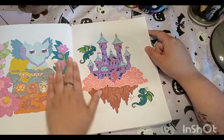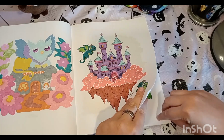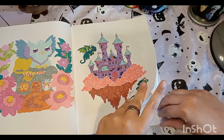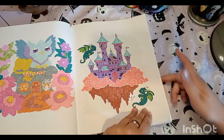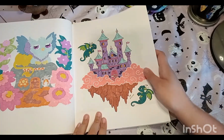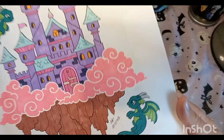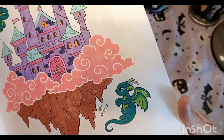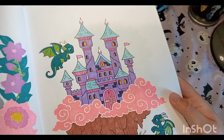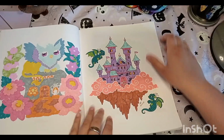Okay. Let's keep an eye on the date because some of them I did last month. I have tried to date them. Okay, so it's up to that one. Okay. And I did the dragons in the castle. And I used a white gel pen to go around the clouds. And they've got glitter gel pen in their eyes and silver on their horns and on the tips of the castle. I really like how it came out.